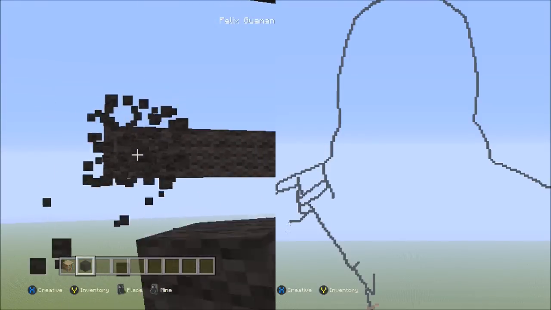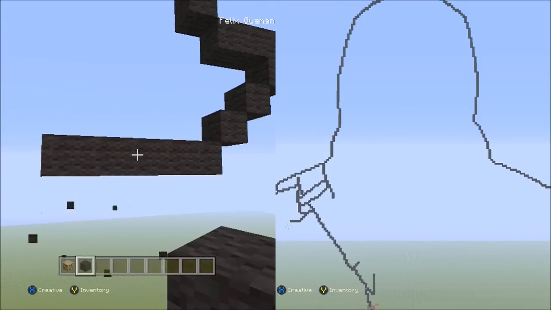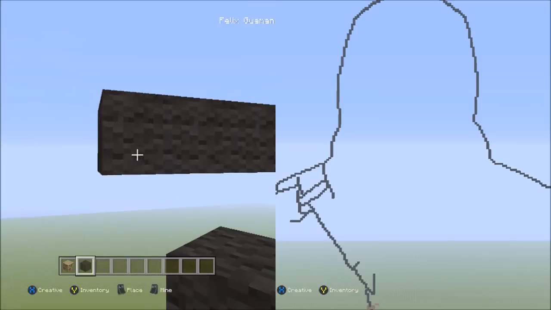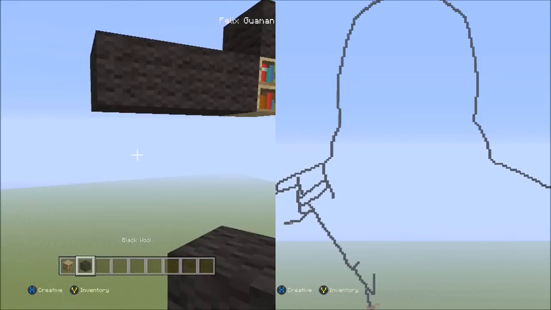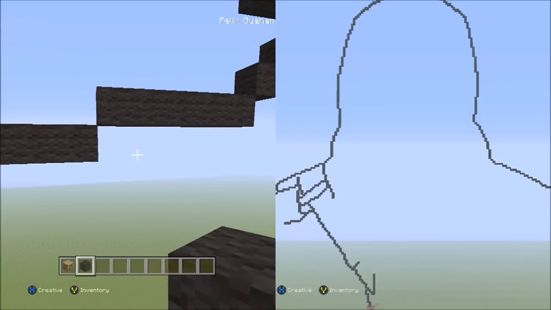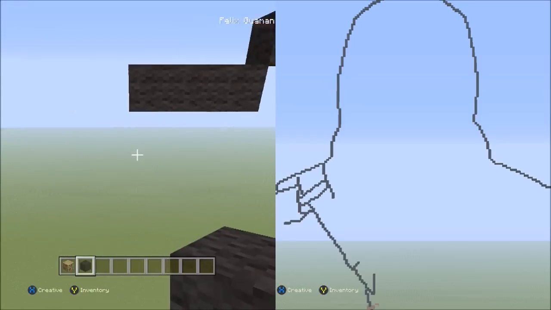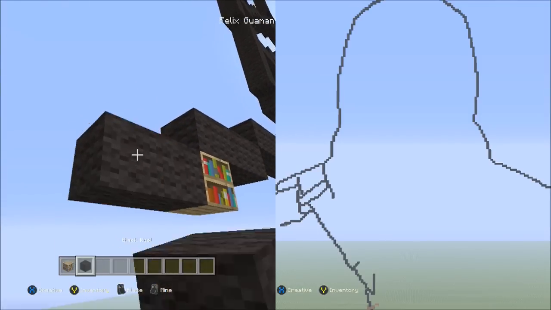No fun. So starting from this block now, we're going to be placing three blocks going across on the lower level to the left. That's 1, 2, 3. Now, two blocks going across on the lower level to the left. That's 1, 2.